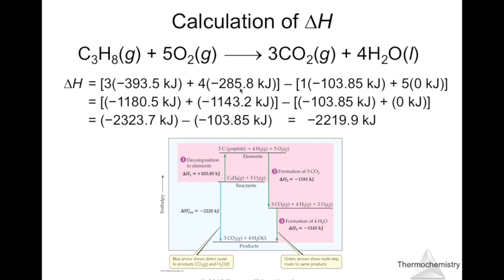So we're going to take that quantity. That's our products, and we're going to take away our reactants from that. And so we've got negative 103.85, the decomposition of this one here, and then 5 times 0 joules for this. You don't have to worry about something that's in its elemental form. It's already in its standard form. So something like that you don't have to worry about, because O2 is in its most basic form. And so we put all those together, and we can get our total delta H value, negative 2219.9 kilojoules.